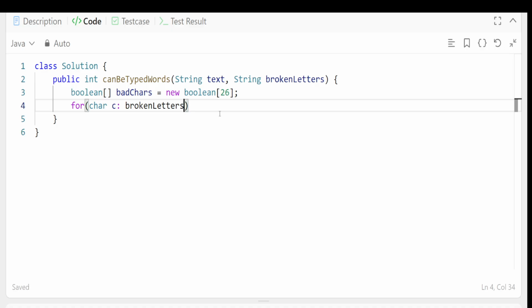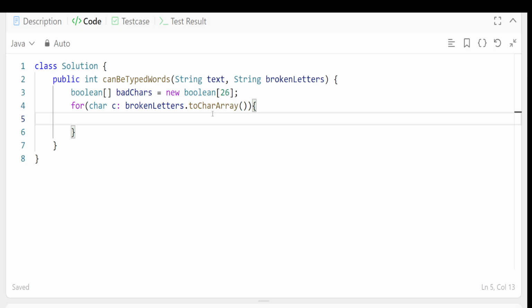You have to convert it to a char array. toCharArray is a string method from where you can convert to an array. Now you have to check each character.